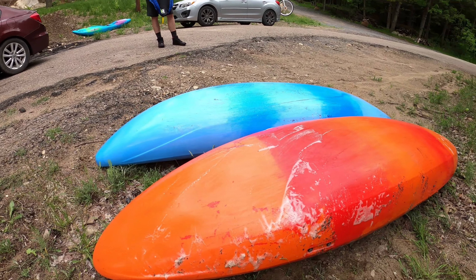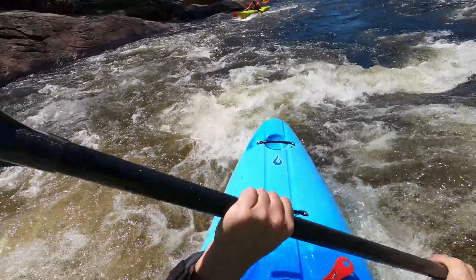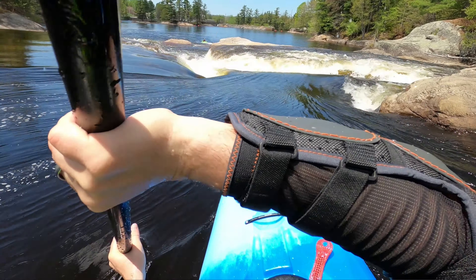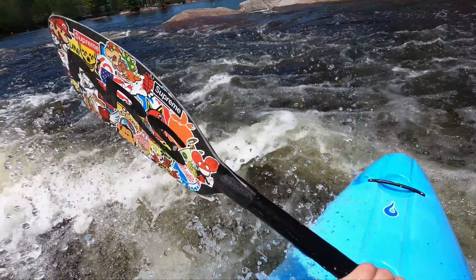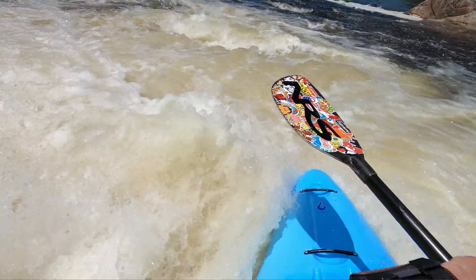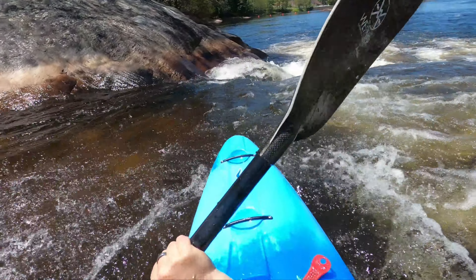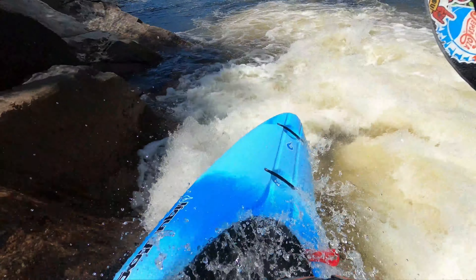The idea behind this boat is to be a super fast racing monster. The first time you paddle it, you take a couple quick strokes and these boats have this amazing forward glide — just like a canoe — where they go straight out with no spin off or anything weird. That's super handy in rapids because you can get up to speed, read the water, and use that long fast glide to pick the perfect stroke. Combined with the kick rocker, you get a powerful platform for carving off features and turning curvy lines into high-speed, highly technical, super fast runs.